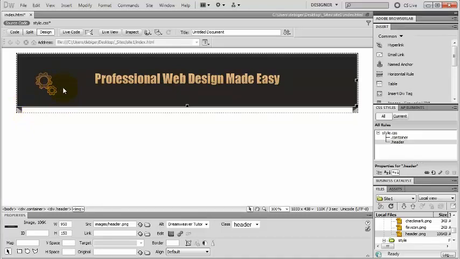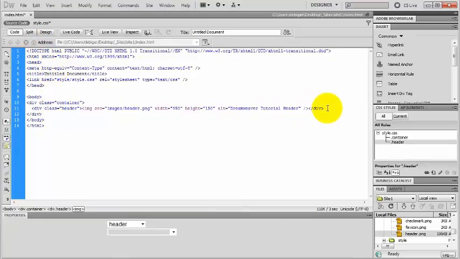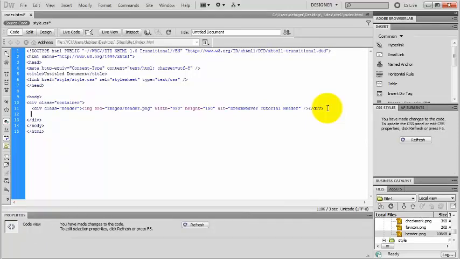it overlaps it. Okay, I'm going to insert a brand new div tag to position my content below the header part. I go to code view. This is my header start tag. This is my header end tag, and I insert a new div tag right here after my header end tag. So my content is going to be right below the header part. I hit my enter key, and I've got my cursor sitting here. I click on insert div tag.